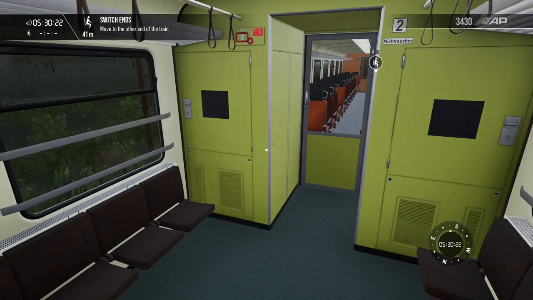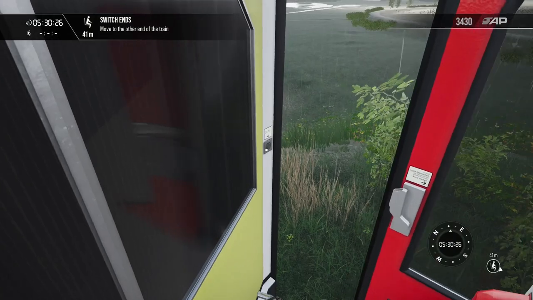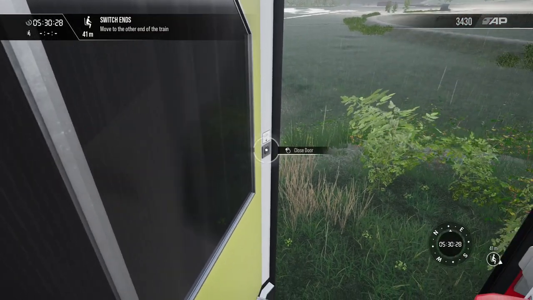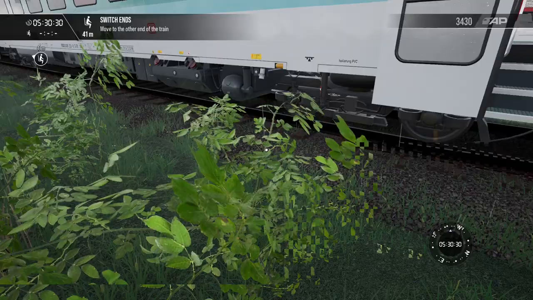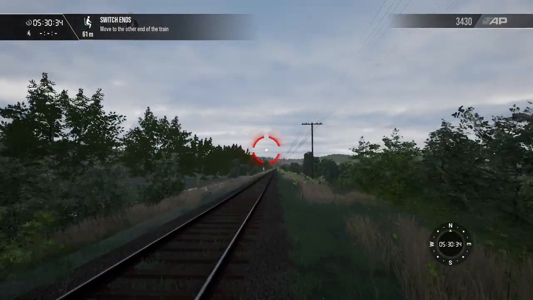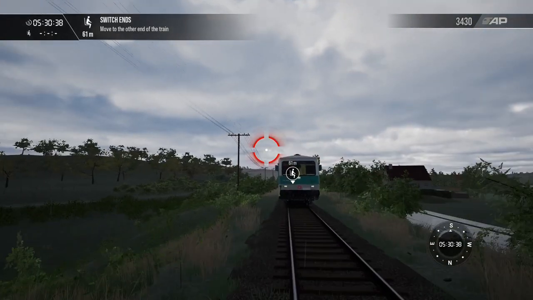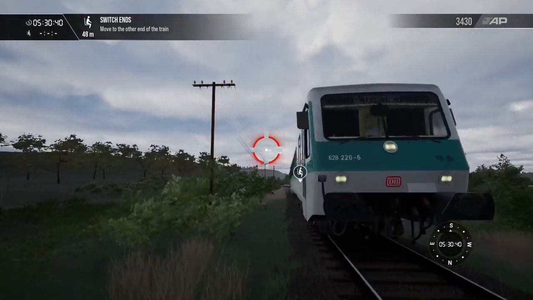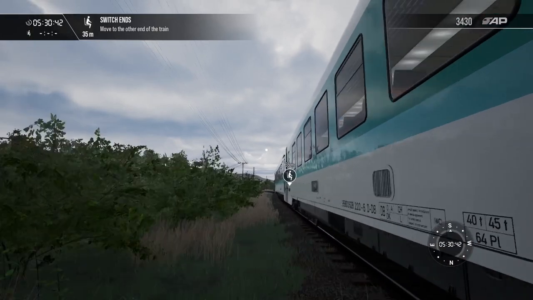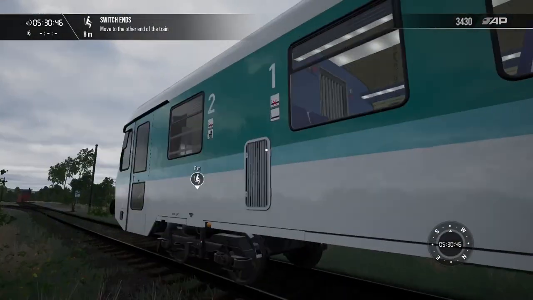We can't go through the cab because we're going to have to leave the train anyway, so we'll just go ahead and hop out here. We're going to shut this door, obviously. So we're outside. If we were to go walking down here again, we're going to find ourselves hitting a barrier. There's absolutely no way we're going to be able to go too far down here. I'm not going to bother to demonstrate that. We can walk past the red signal, but there's going to be an invisible wall that we can't go through.